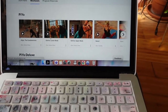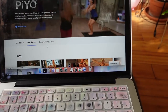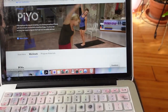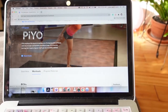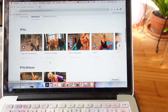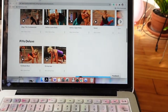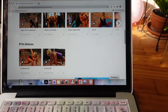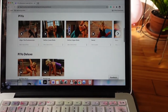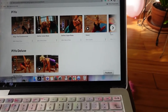This girl here, she does really good workouts that are not too slow. You still have a nice rhythm to them, you know? So I think it's the perfect class to start. I want to do 25 minutes and I would like to work my core and my glutes. I'm not sure if she has a workout that works both, but upper body sweat.